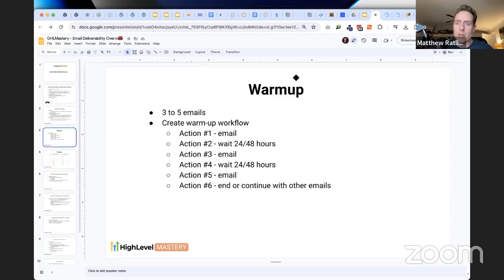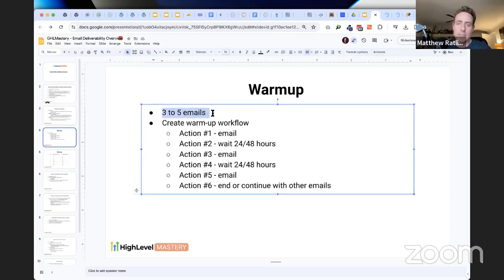Whenever we go in and create a brand new subdomain in whatever system for email, the world has not seen it yet. So we want to be very critical and very methodical with introducing that domain to the world. Like I mentioned a moment ago, we don't want to take our current list of 10,000 contacts and immediately blast them, because that's going to cause all sorts of problems. On the flip side, if every one of those 10,000 contacts is super engaged with you already, knows who you are, and they all open the message, then great. But that typically doesn't happen. So we want to be very methodical with this approach.